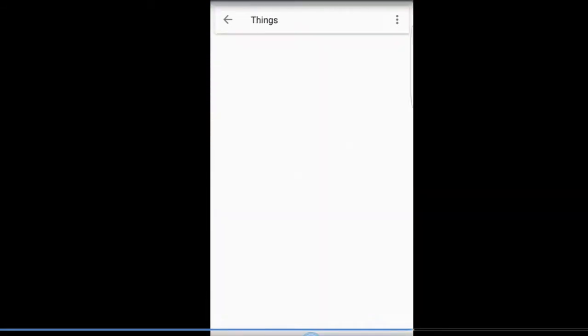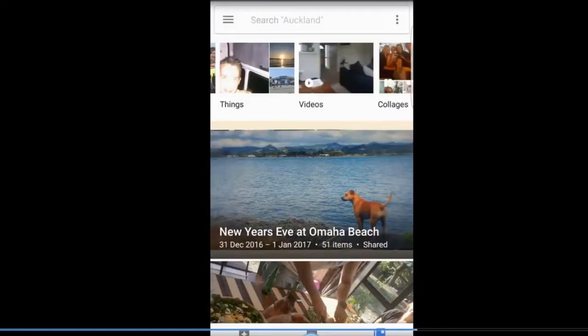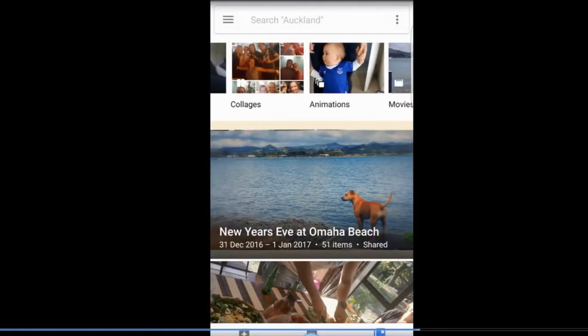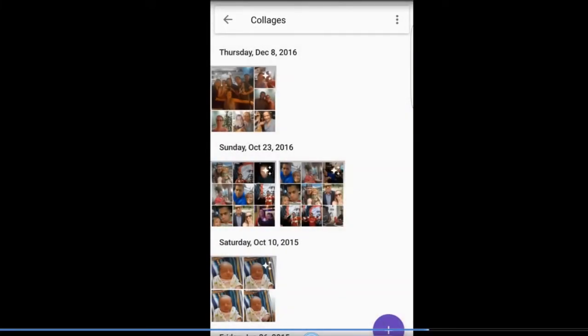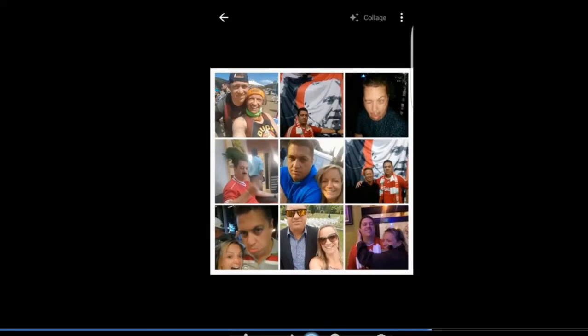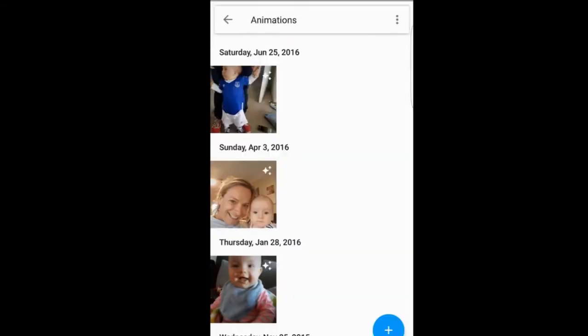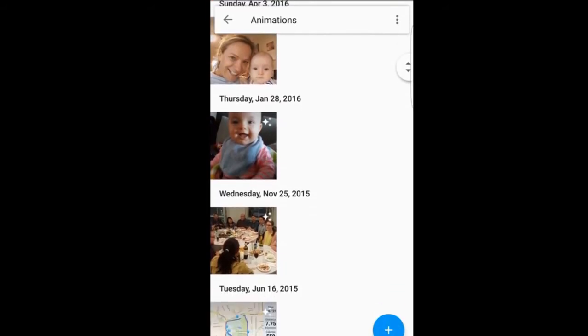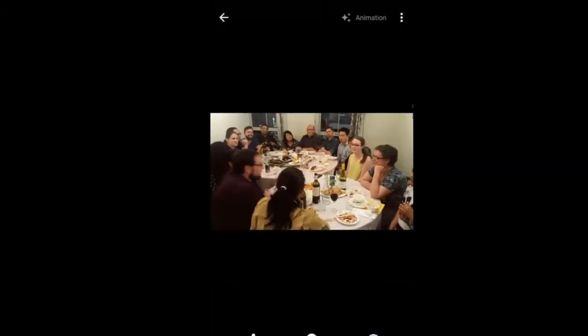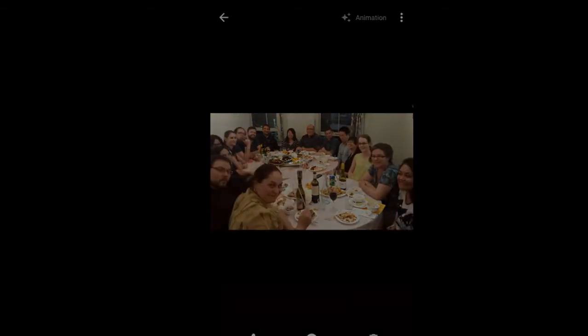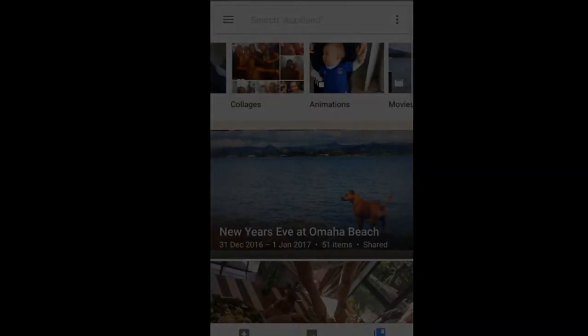The recognition software in Google Photos is really useful and really powerful. I can also do exciting new things with my photos, like create a collage or an animation. A collage is simply just a group of photos put together in one image. Animations pull together a series of photos and turn them into a little mini movie. This looks really great when you've got a series of group shots taken from your camera.